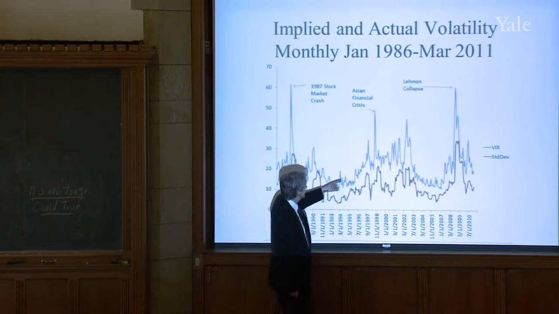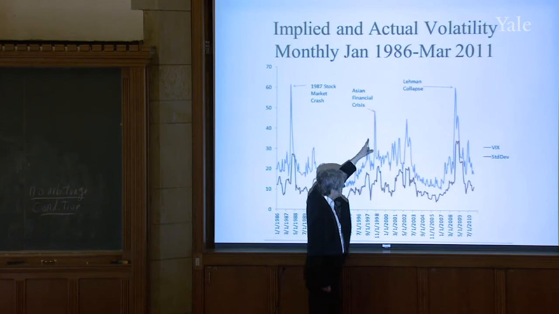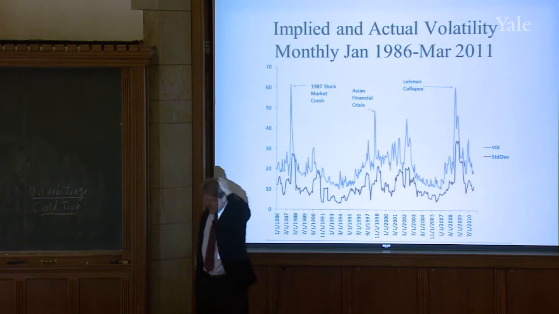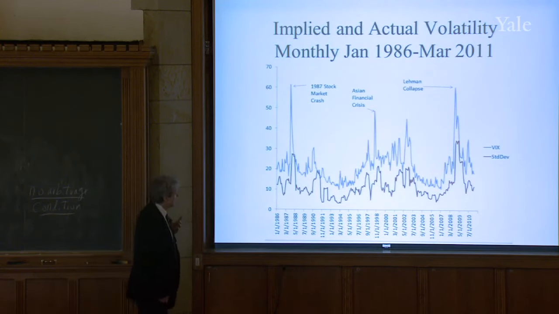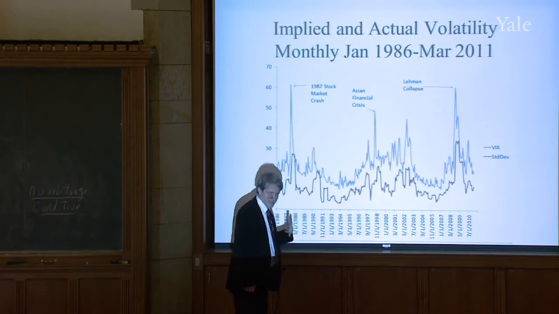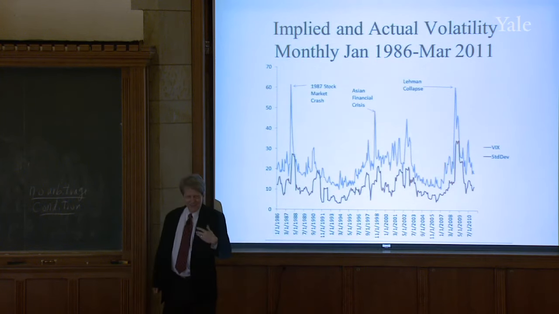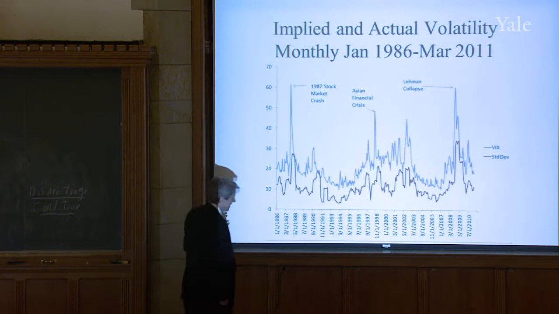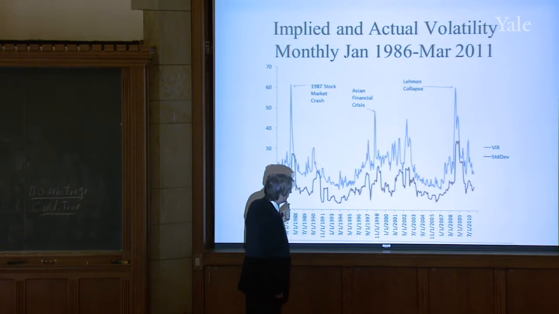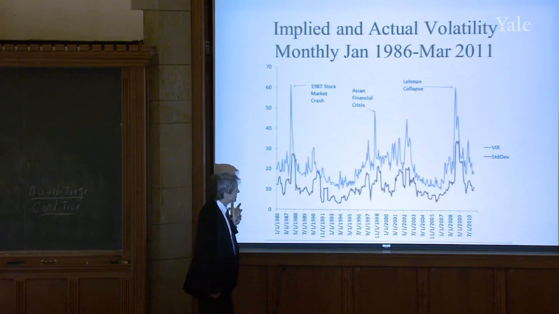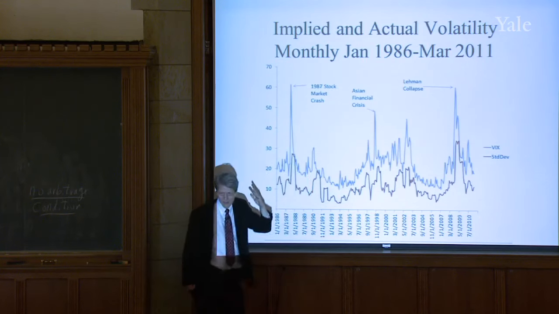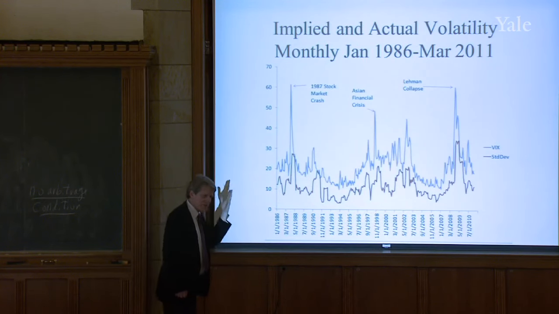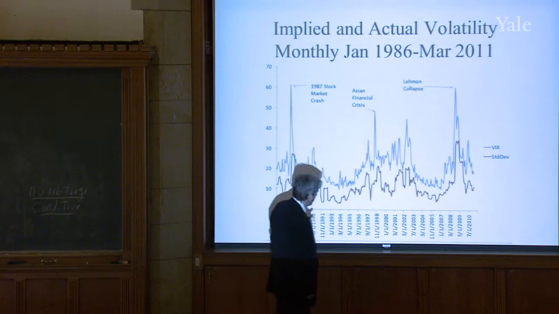There's a couple other spikes that I've noted. The Asian financial crisis occurred in the mid-1990s. Now, that is something that was primarily Asian, but it got people anxious over here as well. It was Korea, Taiwan, Indonesia, Hong Kong. These countries had huge turmoil, but it came over here in the form of a sudden spike in expected volatility. People thought things could really happen here. So all the option prices got more valuable.